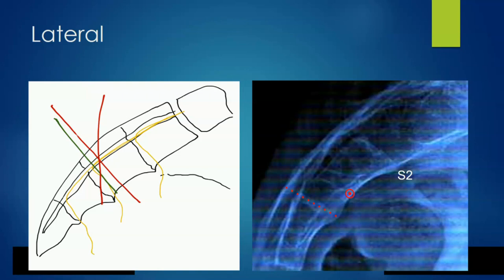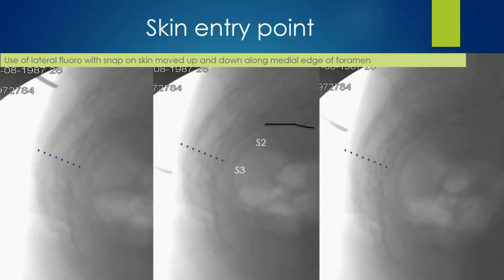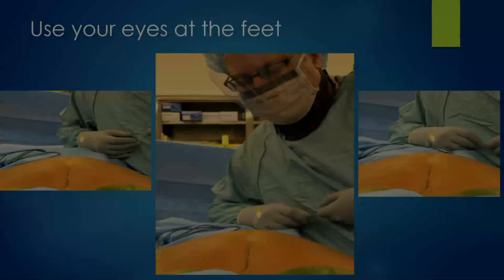And so what we do is in the lateral, we'll put a little Kelly clamp or a DeBakey or something. And so you see here, this is our S3. Here's our SI joint, so the next hillock down. So you want to be a centimeter above it. So this DeBakey is too high, and this DeBakey is too low, and this one's just right. So it's perfect. So that's what you're going to aim for, and that's about the trajectory you're going to put your needle in. So then you've got all these little things in here now that we didn't know 10 years ago. We didn't know to look for these things, and now it makes it so much easier.